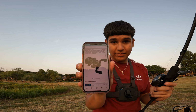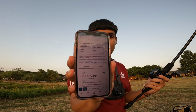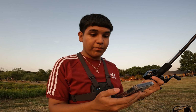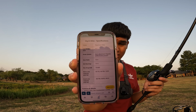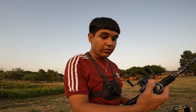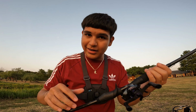Okay, so here it is. So apparently it's 250 now, so it's on sale. If you want to get on sale, there you go, 250. I paid $300 for it. It comes in left-handed and right-handed, has 11+1 ball bearings. So here's all those little specs and all that, so y'all can see. Extremely light fishing reel, 4.8 ounces. So you know, now that we got everything out of the way, let's get right into fishing.